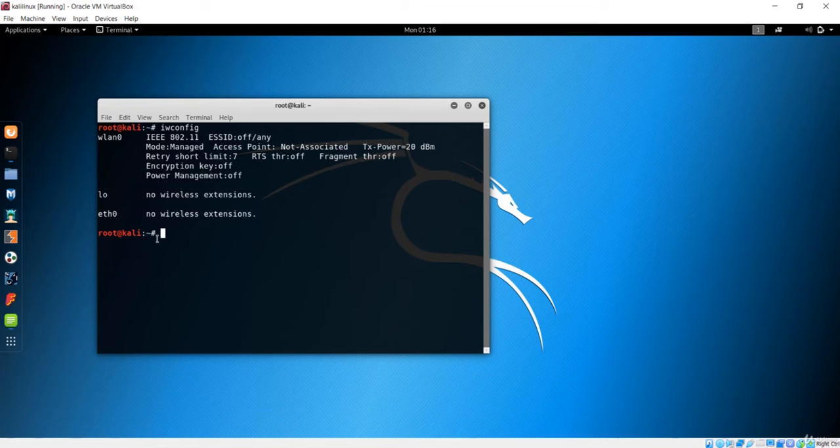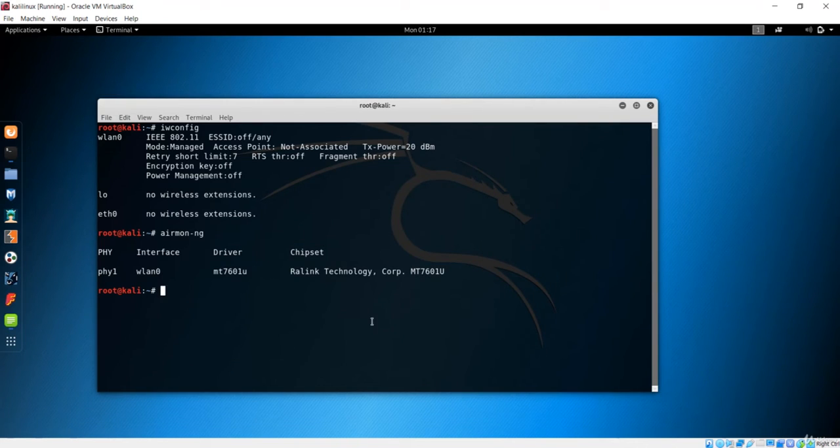In order to change the mode, we have this application here, Airmon-ng. This is going to change our managed mode to monitor mode. So first of all, let me enter Airmon-ng and hit enter. You are going to get information about the interface and the chipset. This is my USB connection, and you can see the driver over here. The interface is wlan0, and it is in managed mode. It has not been changed to monitor mode.